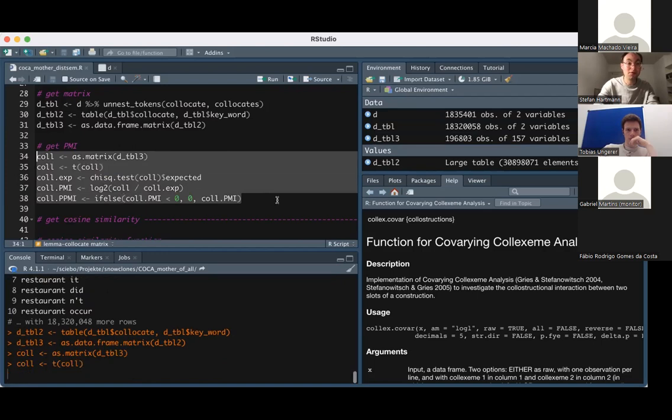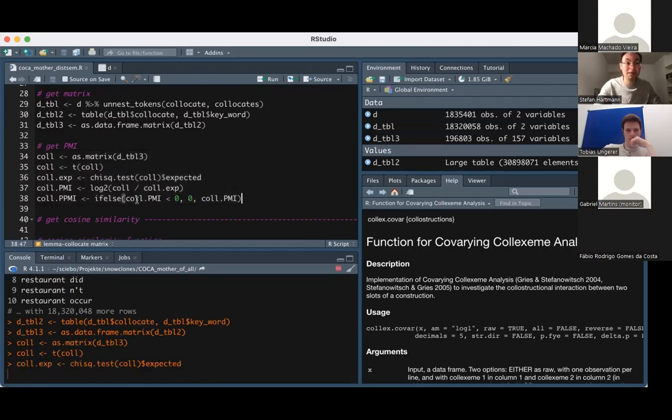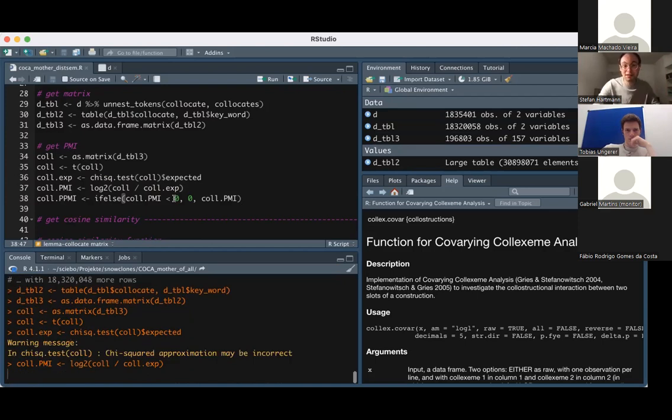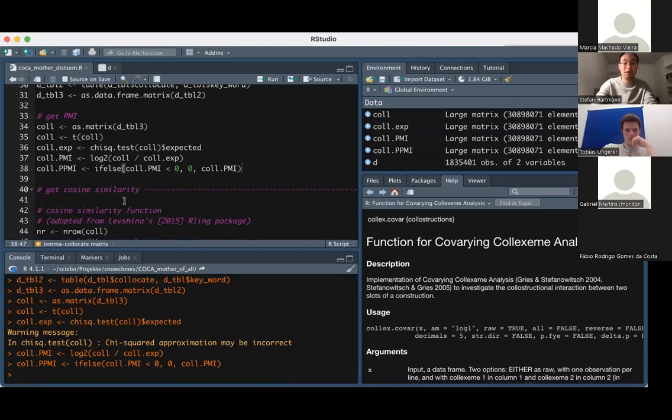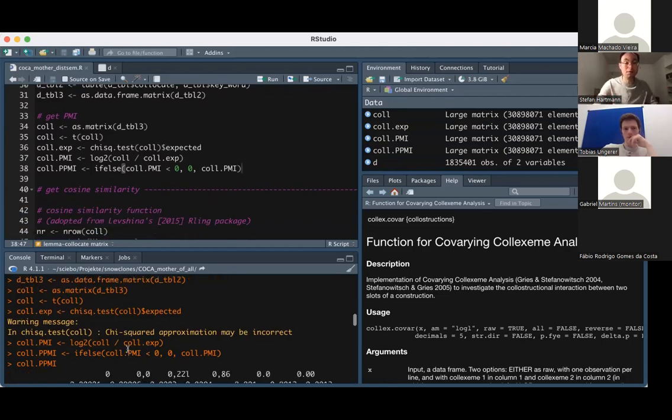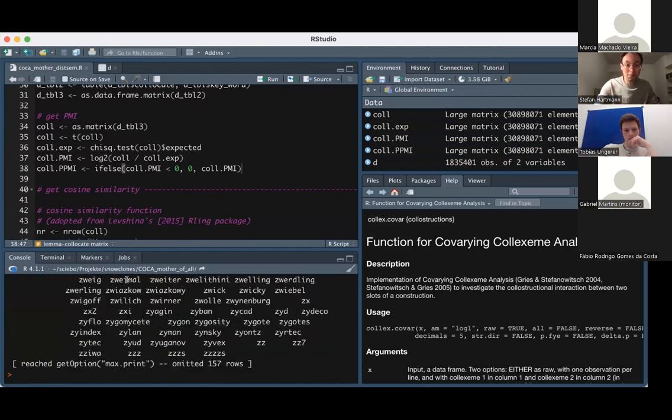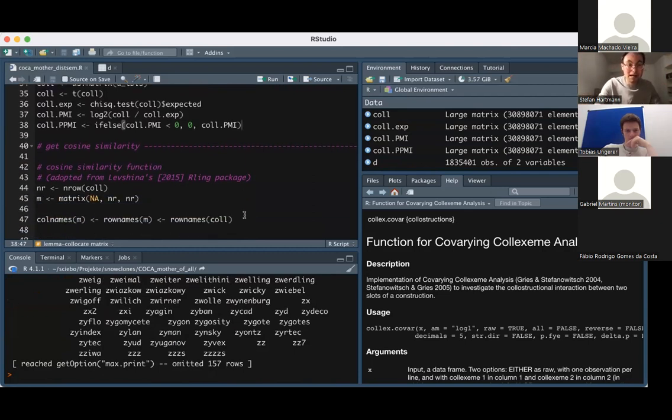So the difference between PPMI and PMI is that in PPMI, as you can see here, if the value is below 0, then it is basically corrected to 0, and in this way we get those PPMI scores, which basically looks like this. So you can't read very much because the row names and column names cover everything, but under the hood, it's basically just a matrix of PPMI scores.